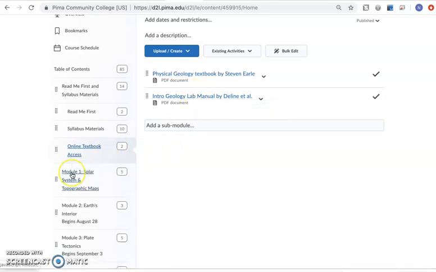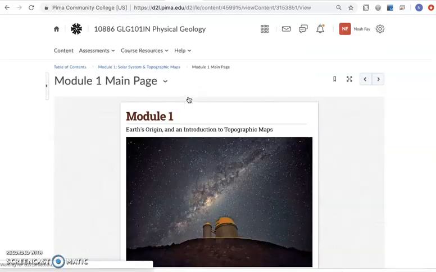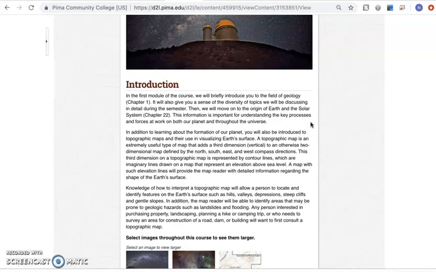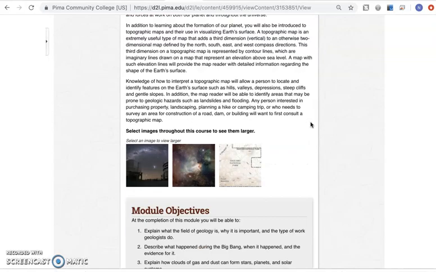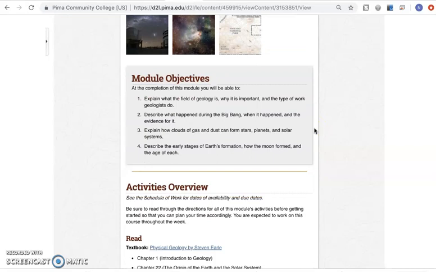And then on the left here is Module 1. So here's Module 1, and Module 1 has main page. Let me click on that. And here it is. They often start with a nice picture, an introduction to tell you sort of what to expect in this module in terms of content and what you're about to do. There's often a number of very high resolution, nice images that you can click on that are relevant for the course material. There's this discussion of the objectives, so in other words, the things we want you to learn.